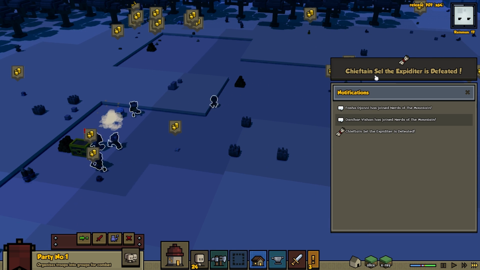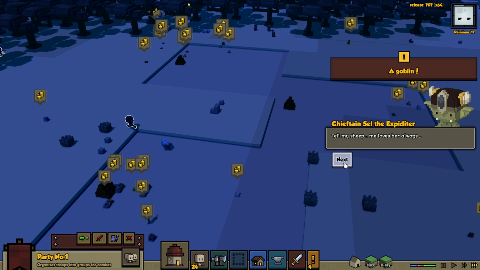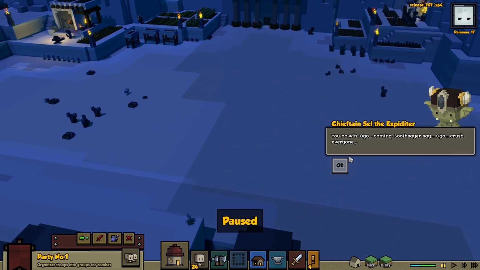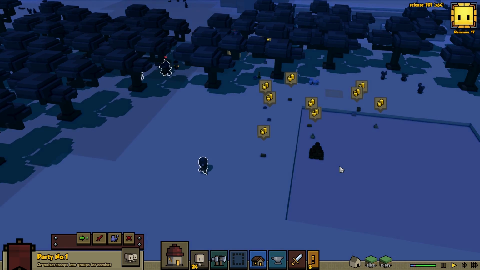Chieftain Cell, the expediter, is defeated. Tell my sheep. Me loves her always. You know when. Ogo. Coming. Soothsayer say Ogo crush. Everyone.